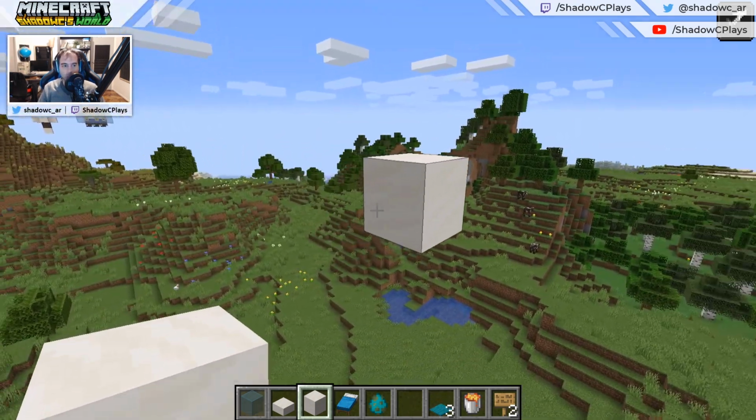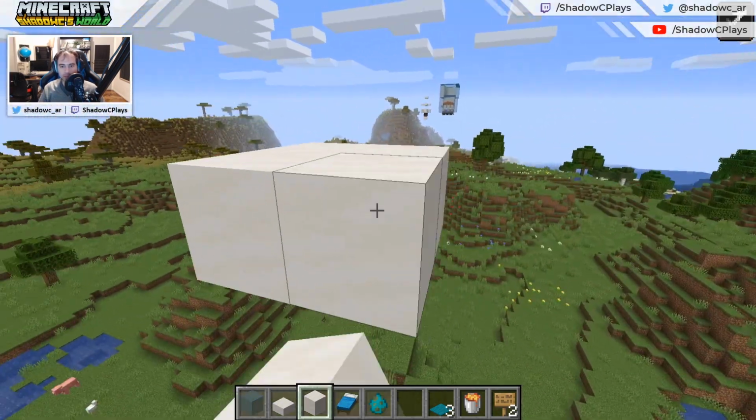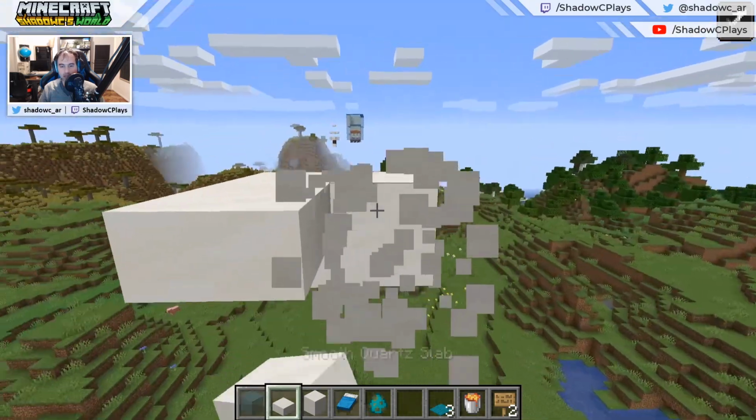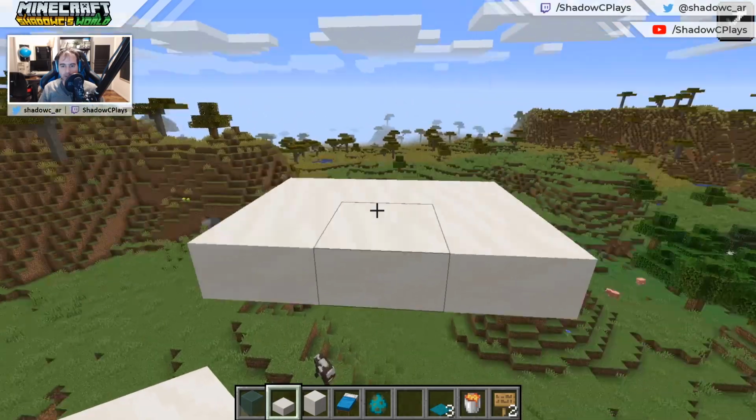All right, so let's start with this. We're going to do some sort of platform. I like to use slabs here, although it's not actually needed. But we're going to do a 3 by 2.